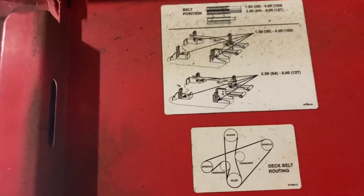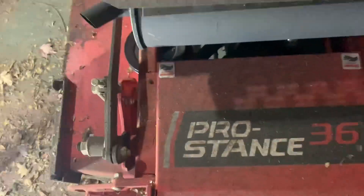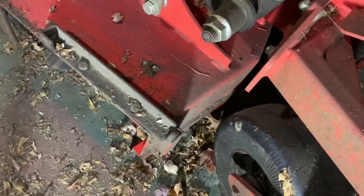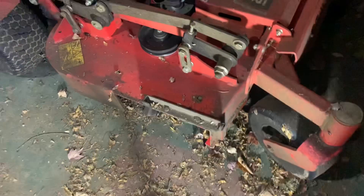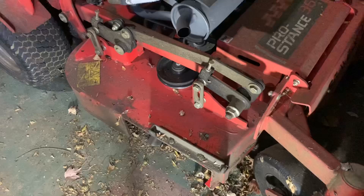This flips up — there's the belt. Here's how the belt is set up. Pretty self-explanatory with that one — that's actually the first time I've lifted that since I got this machine. This is just the bracket for the metal bagger. It looks like the Accelerator bagger, but it's way heavier and I think it's steel or something — talking about the material, not the brand.